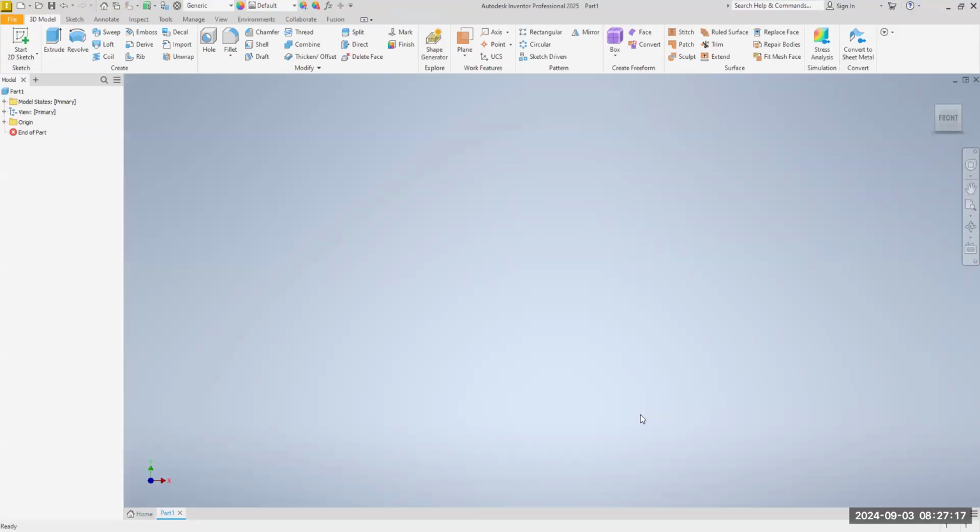Now, anytime you create a 3D model, you have to start off by selecting Start 2D Sketch, right? You have to create a sketch first. So that's the first thing we have to do is create a sketch. Now, in this particular class, this CAD course is designed so that you will be modeling the things that you will be machining in your machining course.